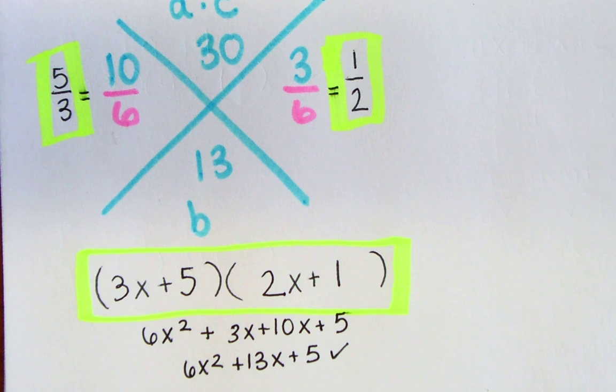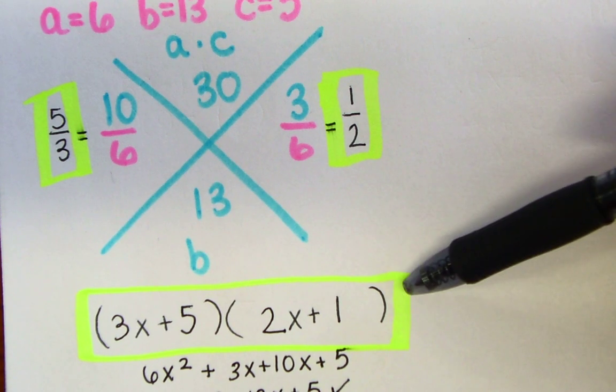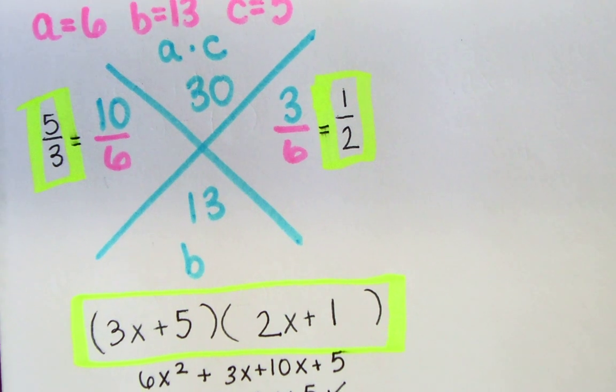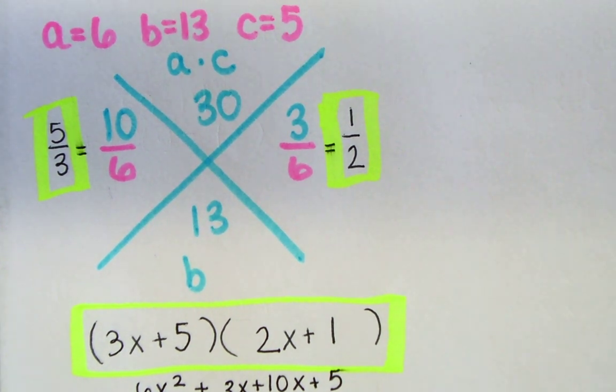Yes, this will work for any type of factoring problem. You can even use this on the basic factoring if you like. You don't have to do product and sum, because basically you are doing the same thing. So you can use this to your advantage. It's a lot faster and a lot easier, I think, once you get used to it. Of course, you're going to have to practice with it a little bit.